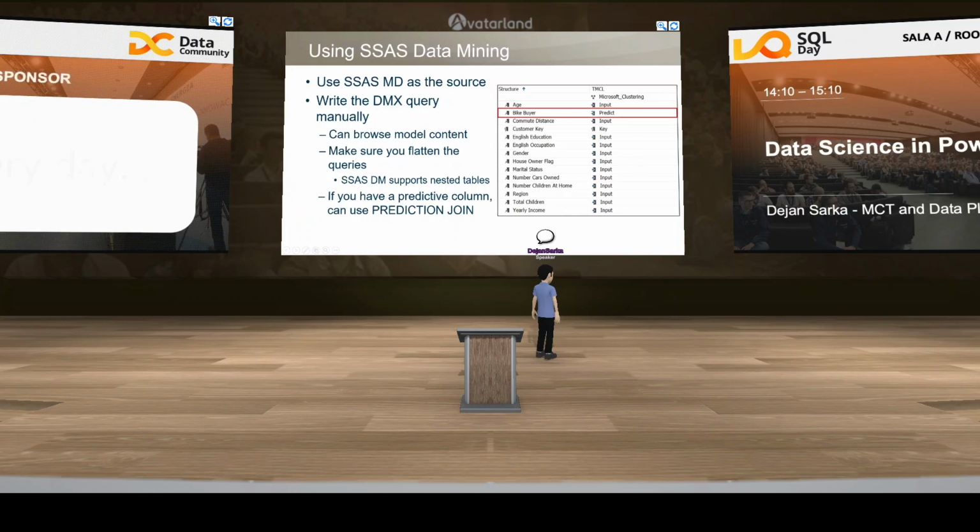Okay, and let me switch to Power Query. So I already have a data set called SSAS clustering. I have many demos, so I prepare things in advance. It would take me like 3-4 hours if I did everything step by step. But what is the first step? So my source, let's see, first step here. My source is Analysis Services, and this is my local Analysis Services, and the query is a DMX query.